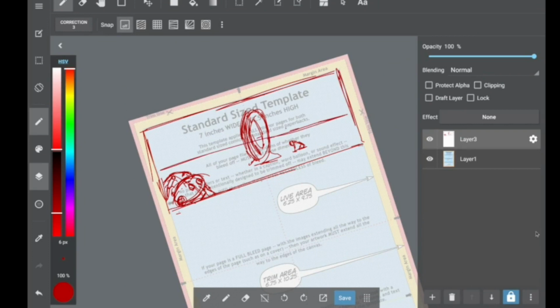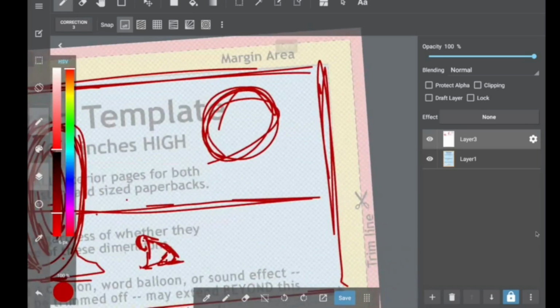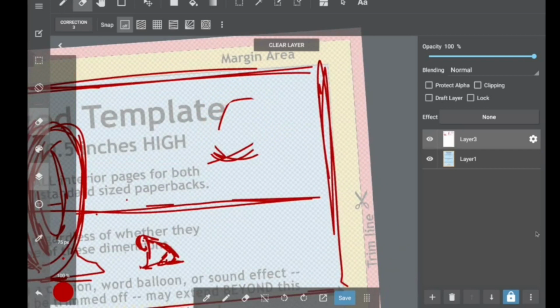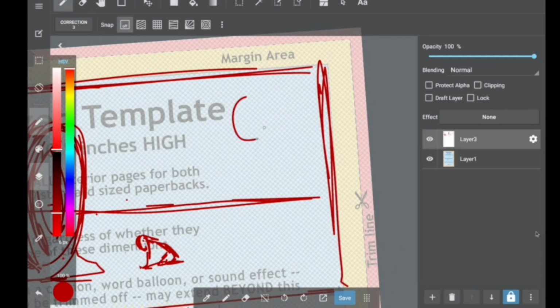Like that. I might make that a bit smaller. It can't be space if we haven't got a crazy moon, probably with a ring around it.